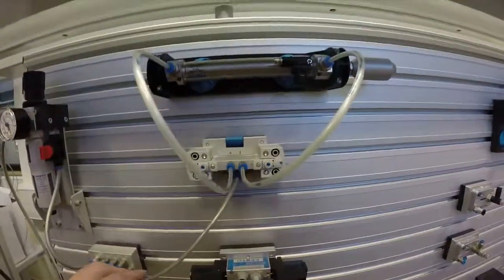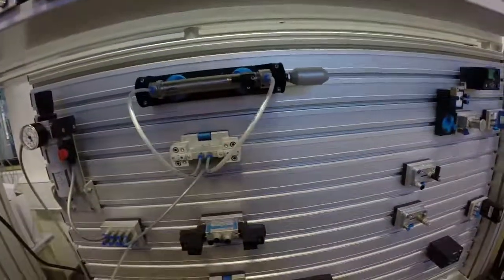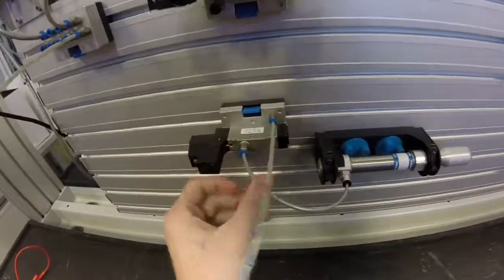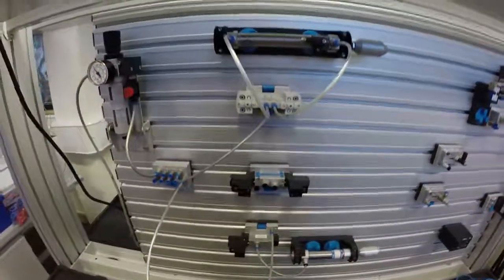And then I've got air supply coming in and I just have it piped up with a normal pneumatic circuit. You'll see I've got my 5-2 valve here, I've got primary air supply and then going into our double acting cylinder. For my 3-2 valve, again air supply coming in and then one of my outputs into my single acting cylinder.